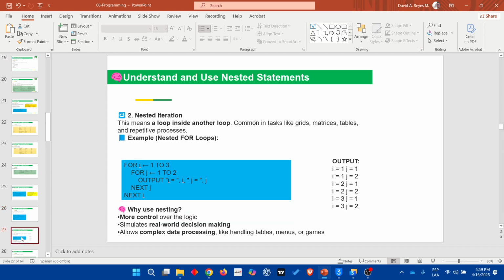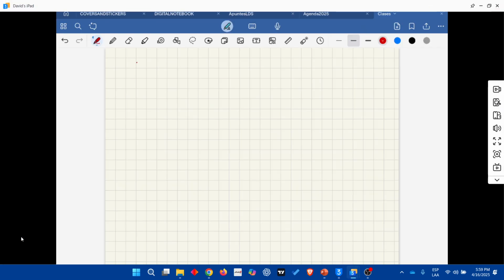Now this is something, this is not hard, but you need to be careful when you are going to use something that is called nested iterations. What is nested? Do you remember iteration? When we talk about iteration, we are talking about loops, always.